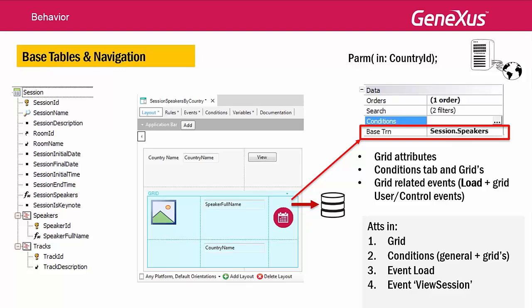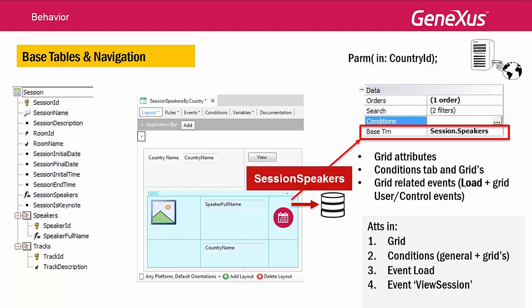If the base TRN property of the grid has been configured, the base table stems from here, but the attributes mentioned earlier must belong to its extended table so that everything is defined correctly. For this reason, in our example, the base table will be session speakers.